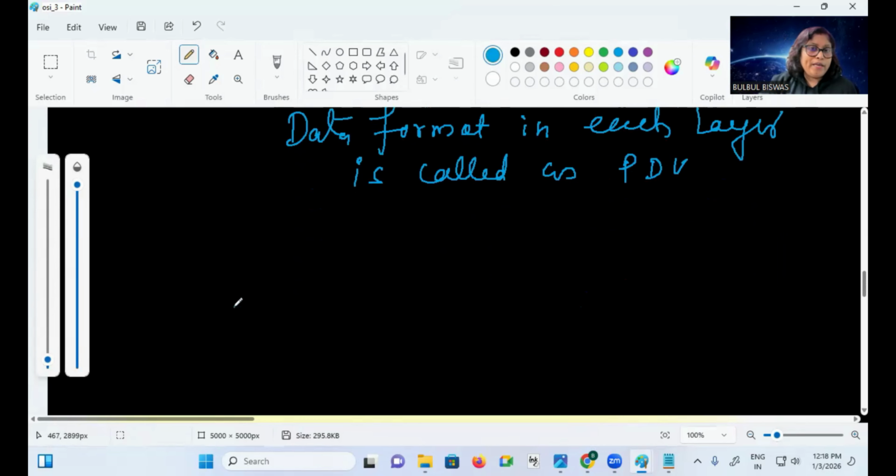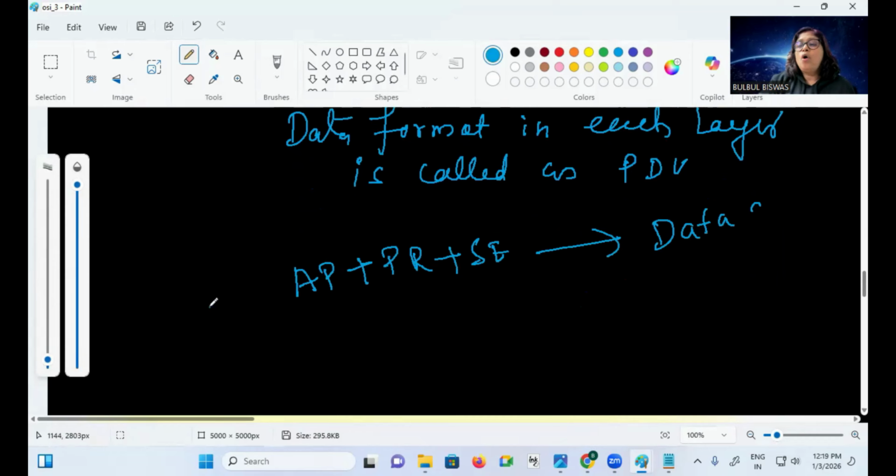If I go to the OSI layers, when we enter the data through the application layer, in the application, presentation and session layers, we call the data as data or message. The moment this data comes to the transport layer, it is renamed as segment.